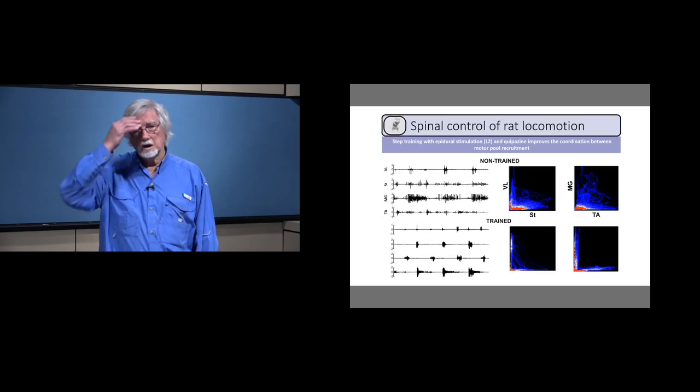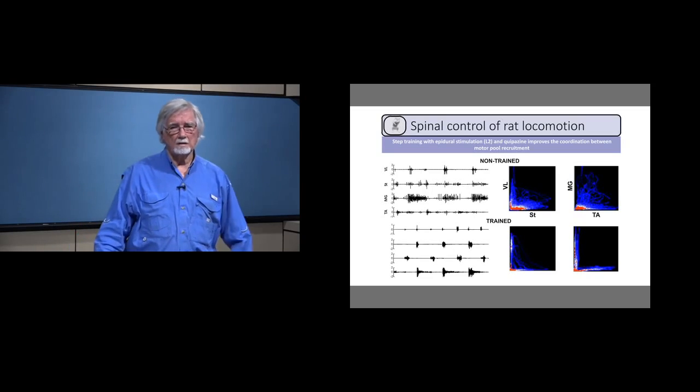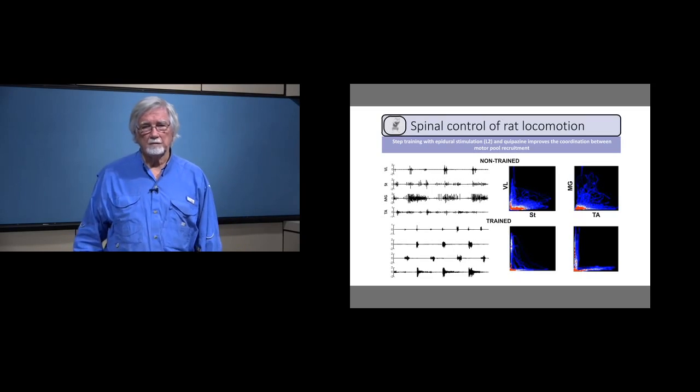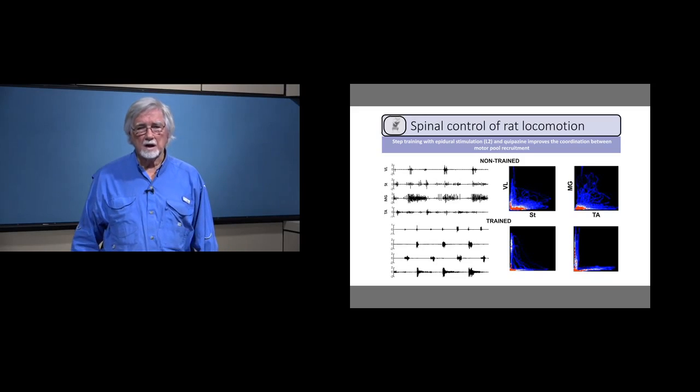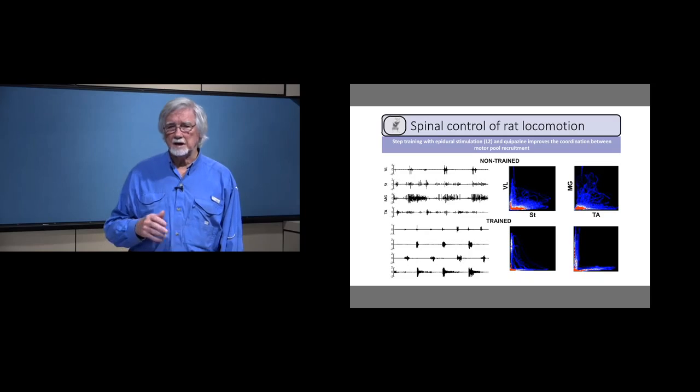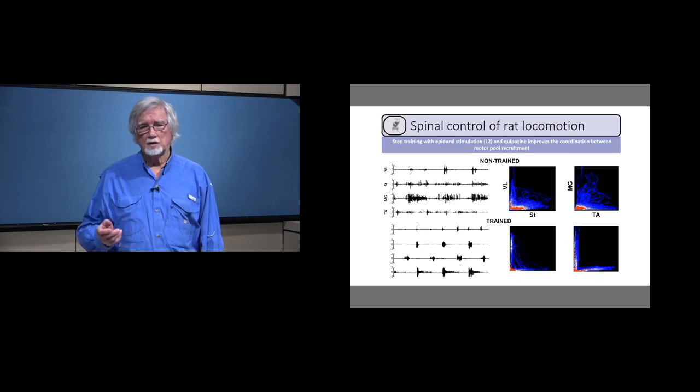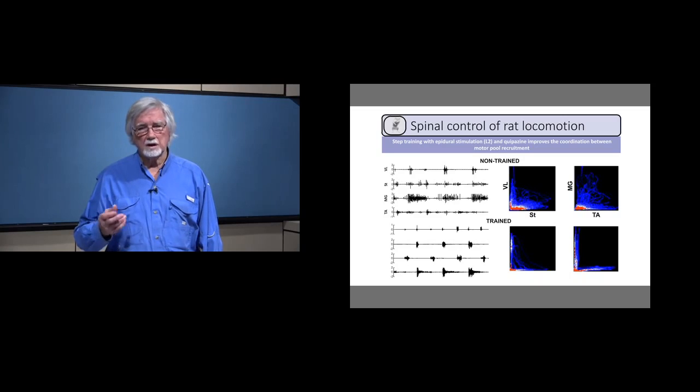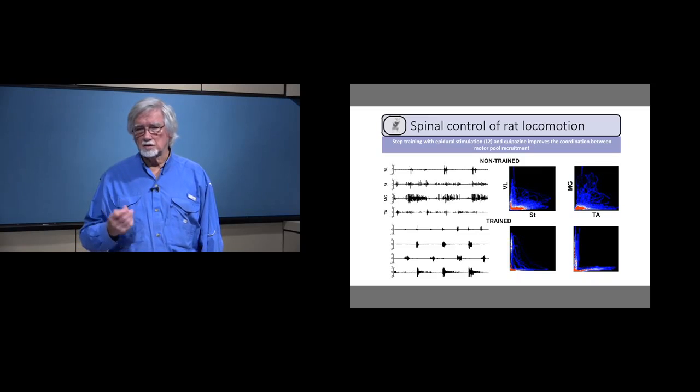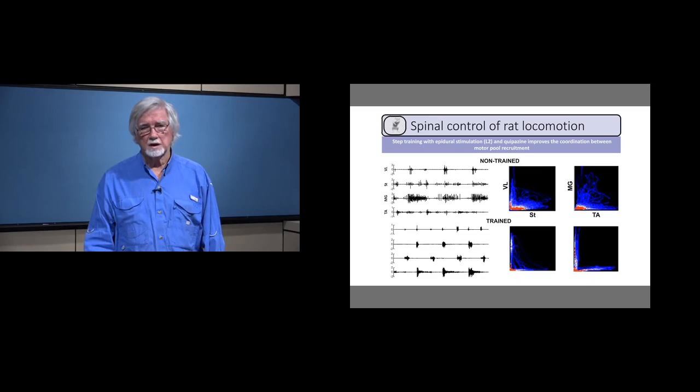This is another example of that. In the top, you see the EMG burst patterns that are somewhat effective in stepping, but not very effective. And then in the bottom, you see more well-organized bursts of EMG, and that's reflected in the graphs to the right, which show that flexor and extensor muscles have a much higher incidence of co-contraction, where there's activation in both flexion and extension at the same time. But as these animals are trained, the incidence of this co-contraction decreases considerably, and we think this is one of the phenomena that is typical of relearning.